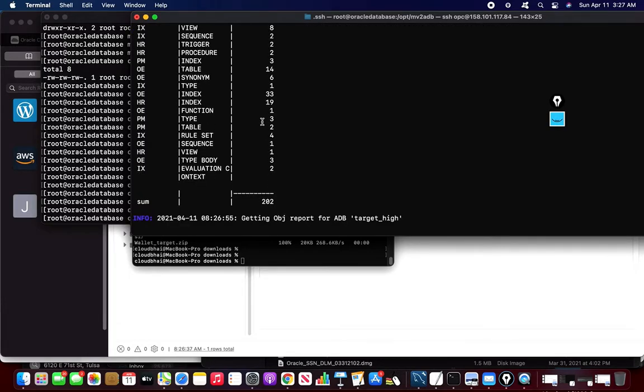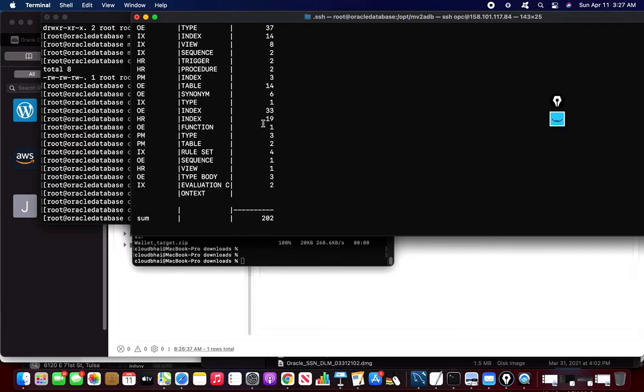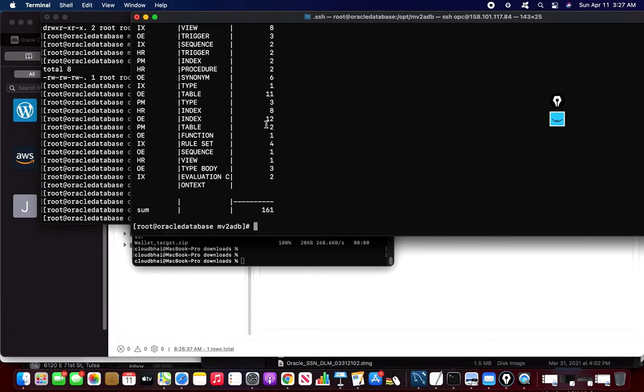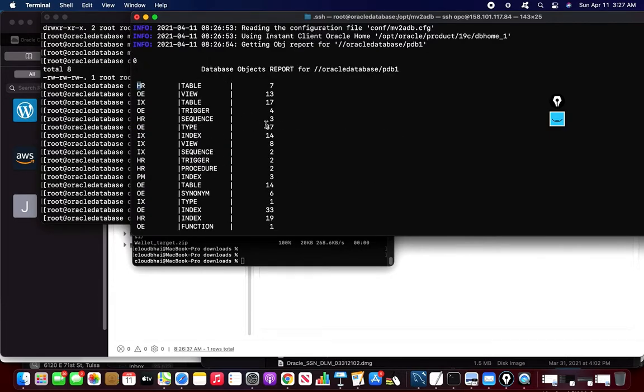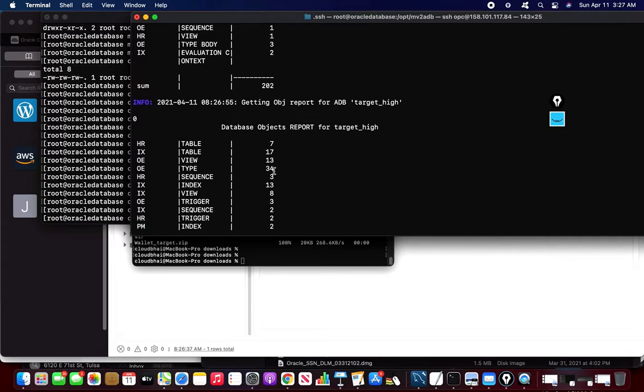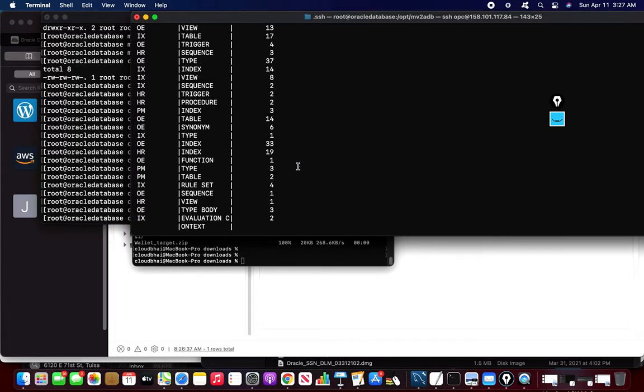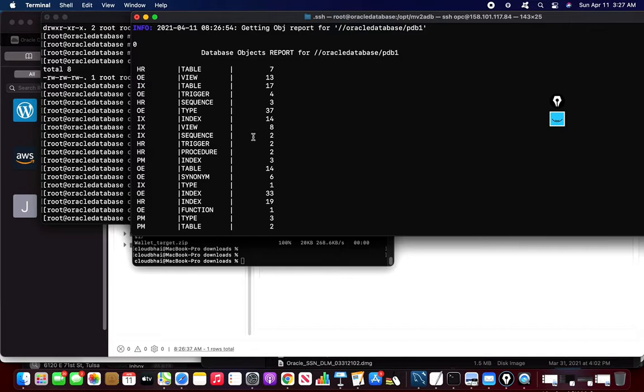There are 202 objects here, and there are 161 there. A few of the objects didn't come, mostly I believe types, yes, there are 34 types, which is index. One index didn't come.